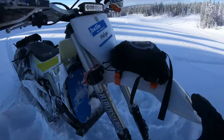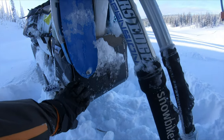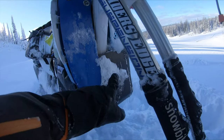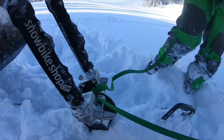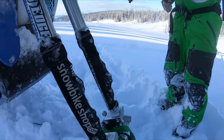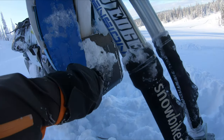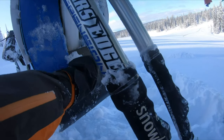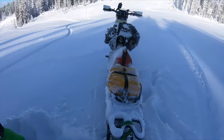Now, here's something we just noticed. Since we put on these skid plates, which we really like, we can no longer attach this guy around the frame, which was really good. Now we got to go down to the spindle, which is bad. It's going to yank the steering on him, and it's not as good. So what we're going to do is probably drill some holes in there. Not now, but back home. Drill holes, get a big piece of rope through there, and that will just be hanging out there in case we have to tow one of our bikes again.